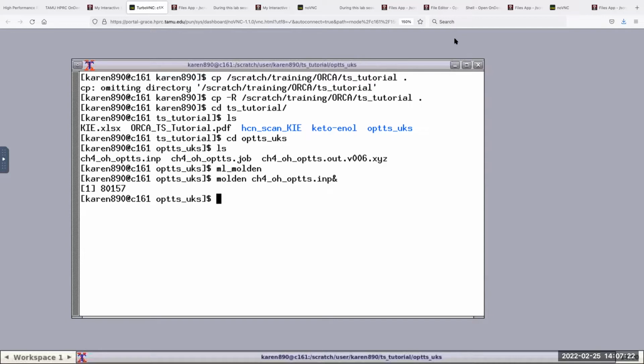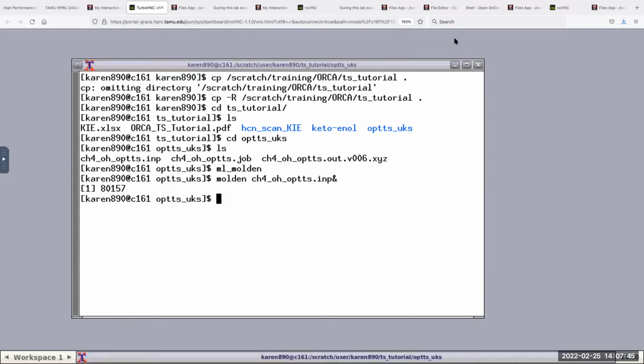The HPRC has some primers to introduce you to the Slurm queuing system, but I'll just talk very briefly here. The job script is a combination of the bash script and the sbatch, the Slurm script.